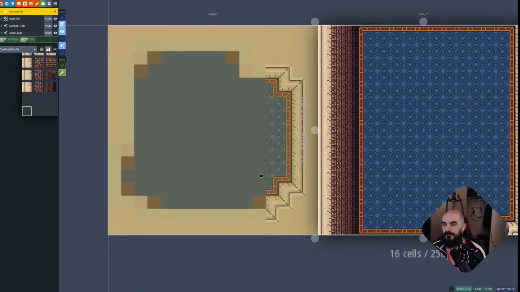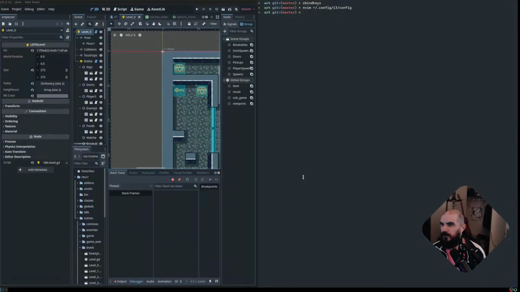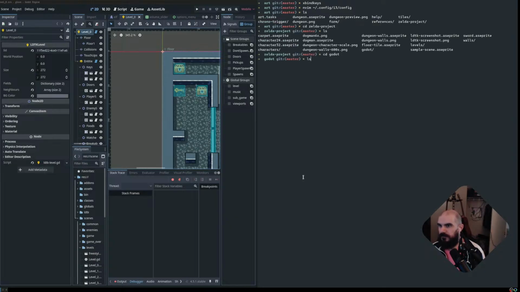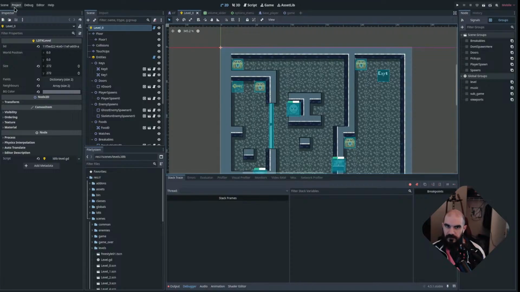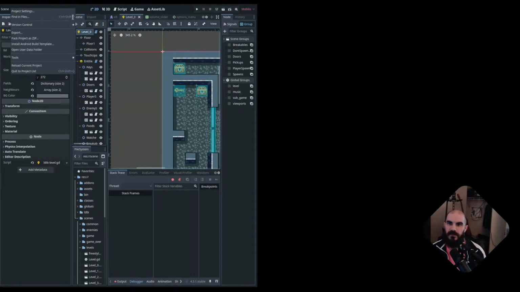And the idea here, I think I have a folder for this. Yes, it's called Zelder, which is funny. It's a funny name. You guys can laugh. Whoa, what happened? Oh, yeah. Godot does have issues sometimes. I don't know why. It could be related to the i3 window manager, actually. I don't know for sure.